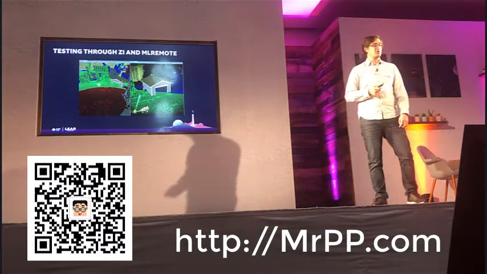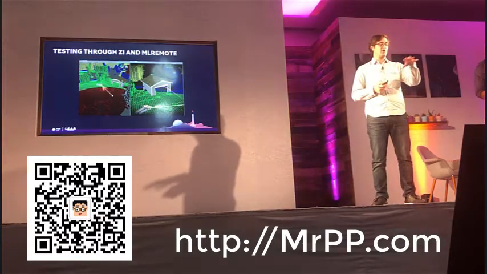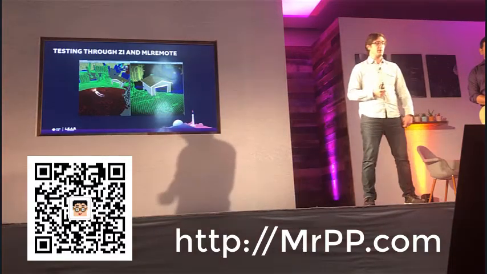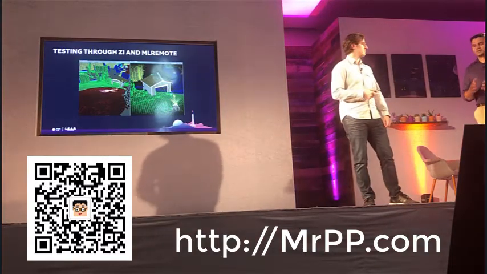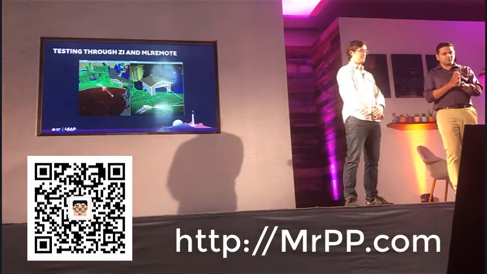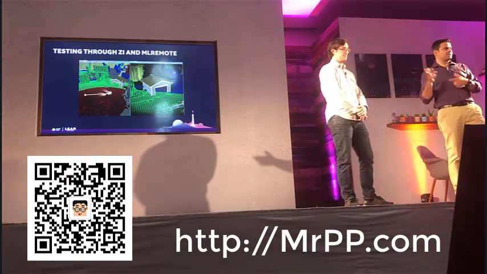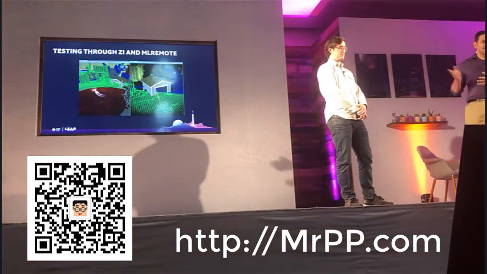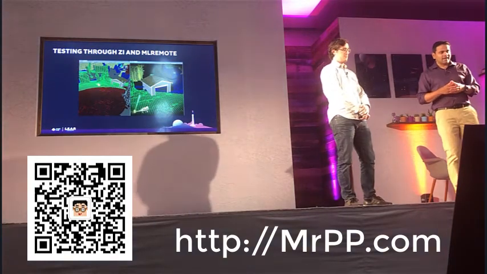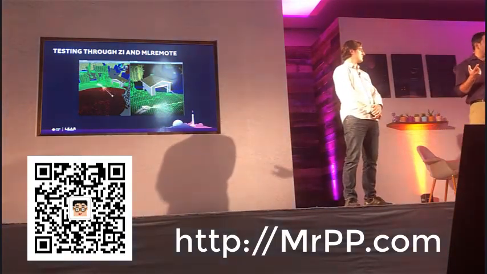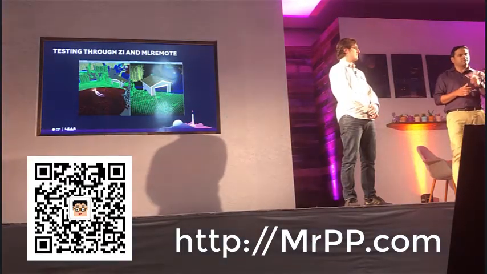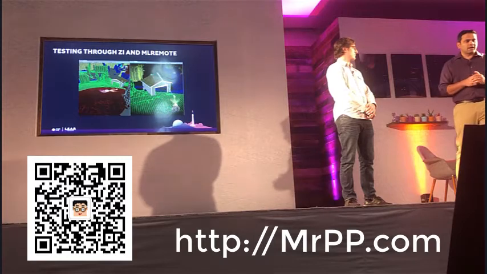And here you can see this is just a little way where we're looking at what's happening in Unity using the Zero Iteration and the ML Remote. Actually, I would like to share a quick experience I had. When I was trying to debug an issue here, as you can see, the garage door is not closing. And I was at home, I didn't have a device with me. So I quickly fired up the simulator, loaded my project in it, and I was able to adjust the size of the collider, which was causing this issue.